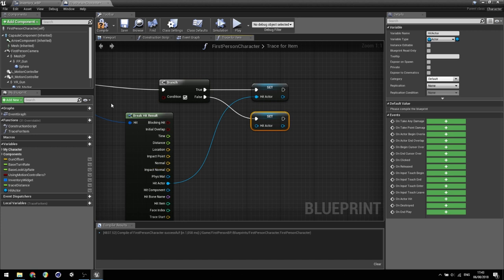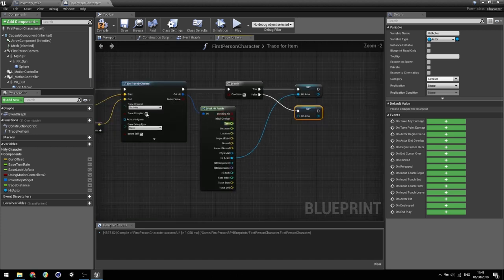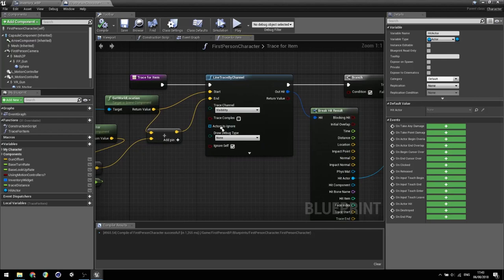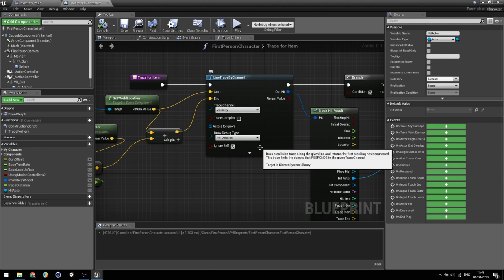So if we press to trace for an object and we didn't hit anything, then we're just going to set the hit actor variable to store a null value. So just compile that. And in fact, before we leave, we'll set the draw debug type to for duration, just so that whilst we're testing, we can draw visible lines to see where the line trace has actually worked.